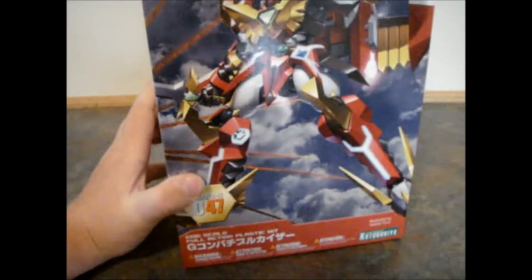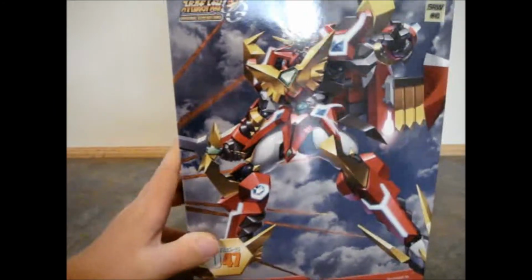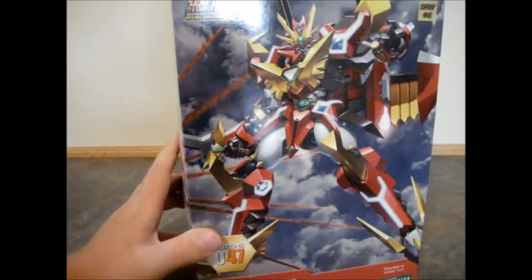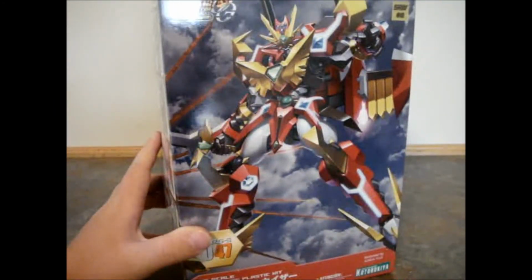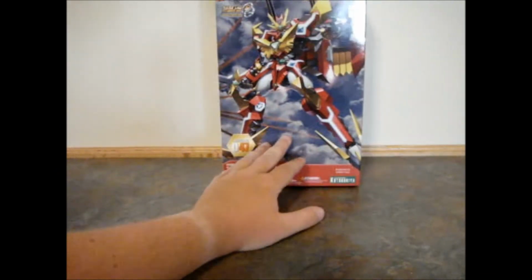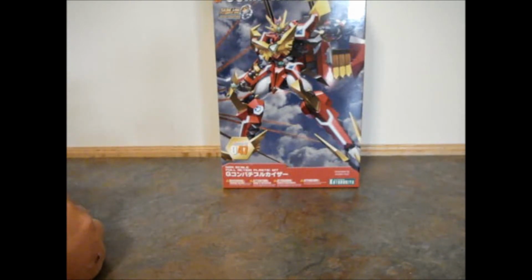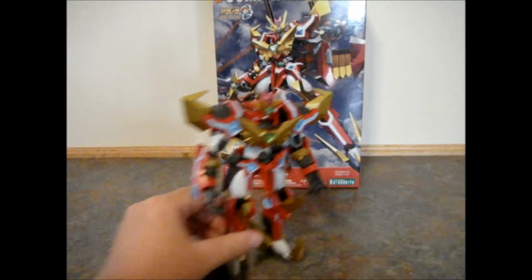Anyway, let's just take a look at the box for a second. I got the box here. The box art's pretty cool, really. So you got the G-compatible Kaiser in all its glory, everything hooked up. Alright, so we'll bring the kit out, at least the compatible Kaiser parts. You can see exactly how big it is.